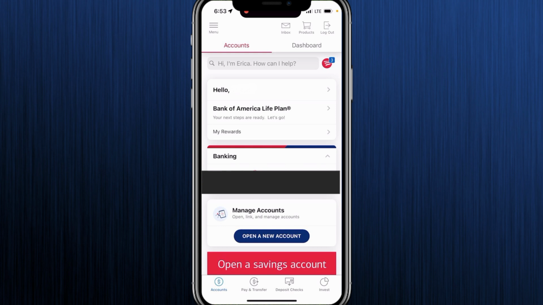Make sure you're on a secure connection, and if you're using the app, confirm it's updated to the latest version for the smoothest experience. Once you're in, choose the checking account you want to manage. This is the account that could be overdrawn and that you'll be protecting with Balance Connect. Double check that you've selected the correct checking account if you have more than one.